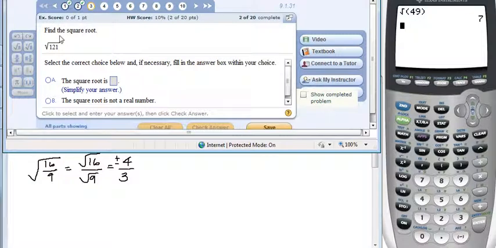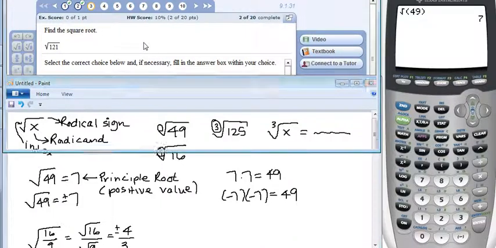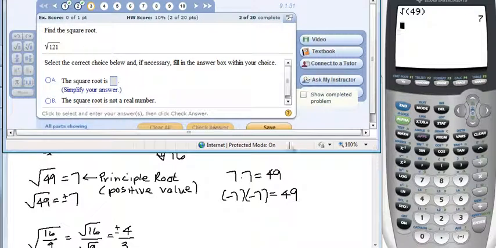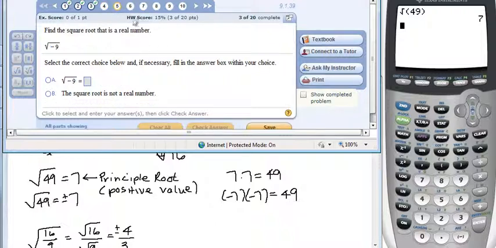Now here it says the square root. What they're looking for here is the principal root. Especially on a test, you have to be very, very careful about what it's asking you because you don't want to get these wrong. This is so easy that you don't want to get it wrong. You don't want to put in the positive and the negative 11. You want to just put in the positive 11. So just be careful on those. Those are tricky in the fact that it's all in the wording of the directions. So I'm going to leave you alone on that one.